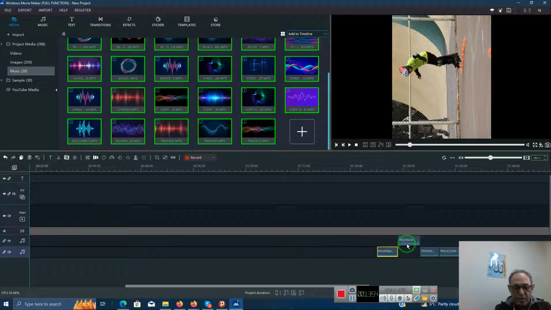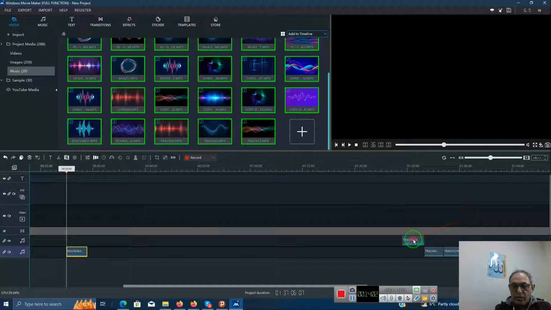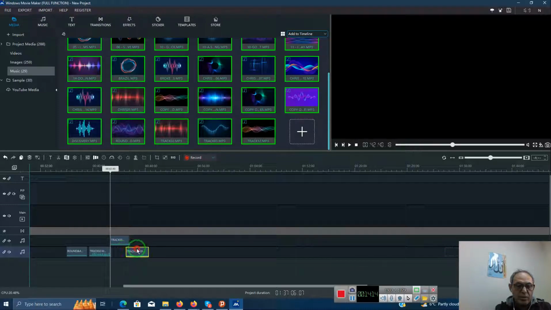I'm selecting all of them with the control button and then dragging. While dragging, it's not possible to drag all of them, as you can see, so I'm dragging them one by one. Like this.